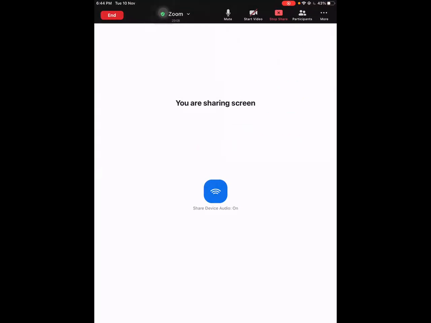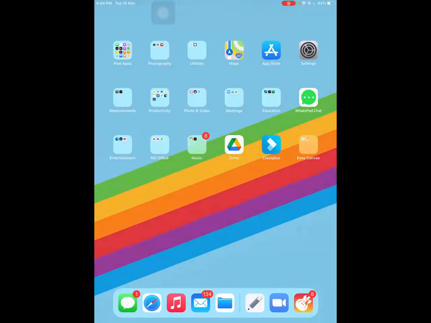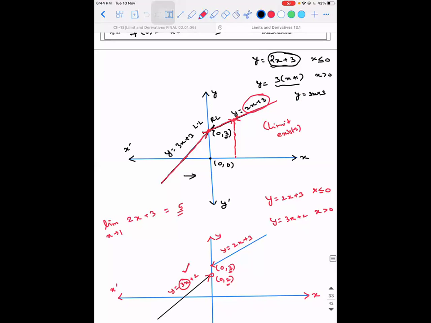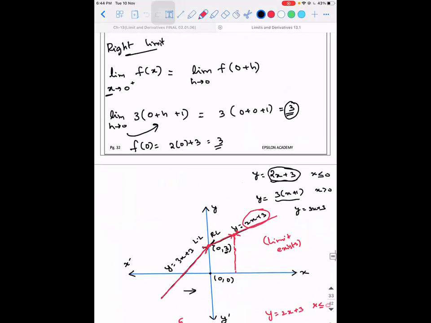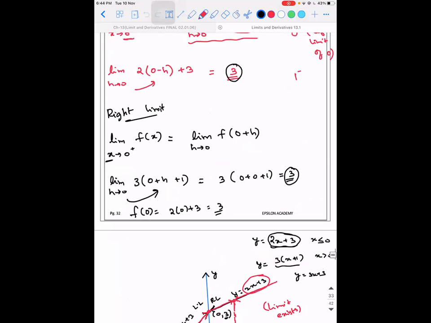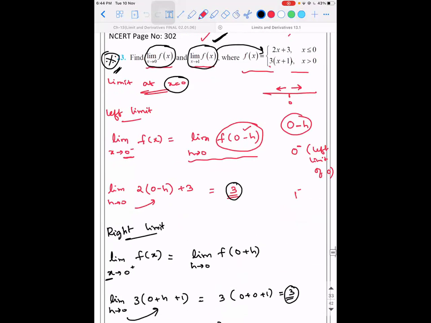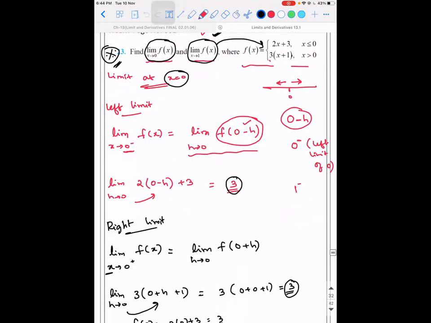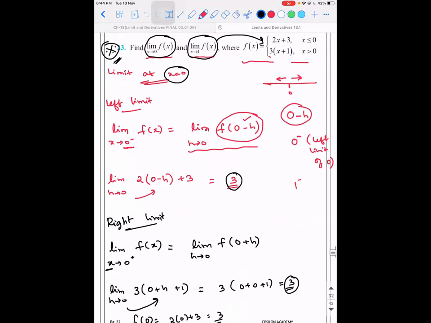Sir, could you show the screen again, sir? Tell me. Can you go up, sir? Sure. A bit more up, sir, the question. So you told that if x is greater than 0, no, sir, here when x tends to 1, we should take 3x plus 1, no, sir? 3 into x plus 1.